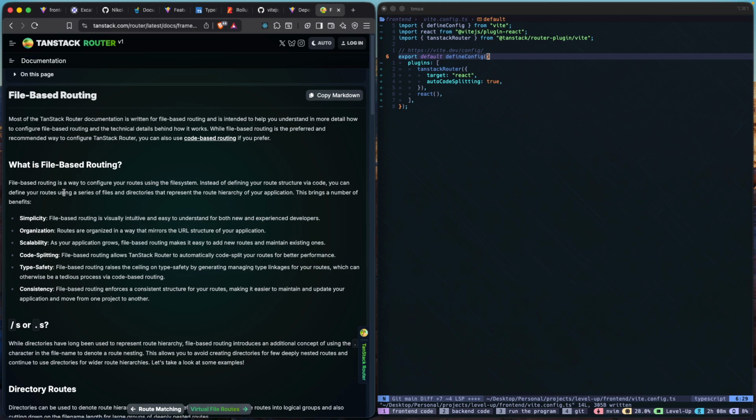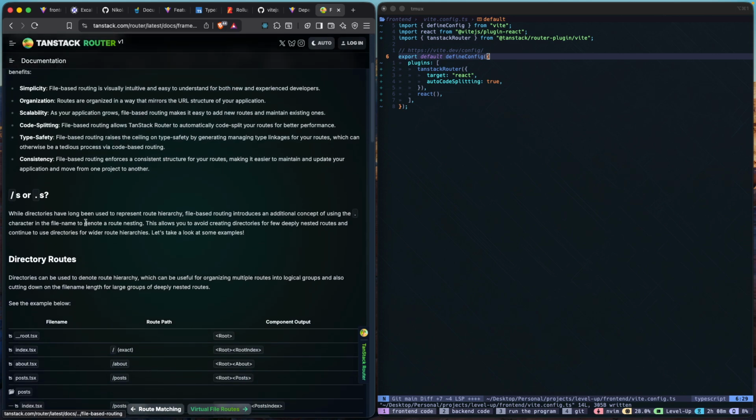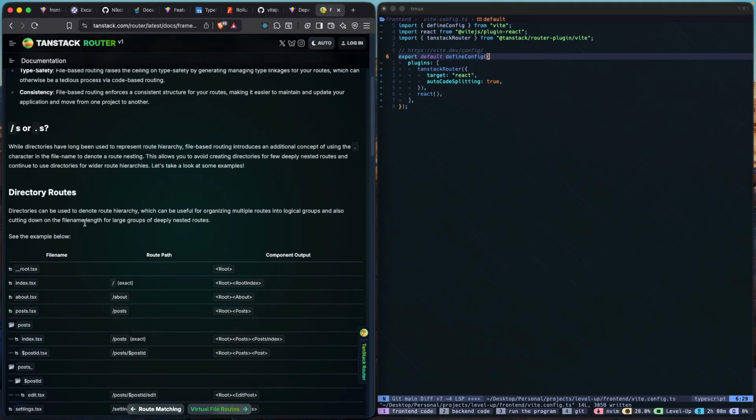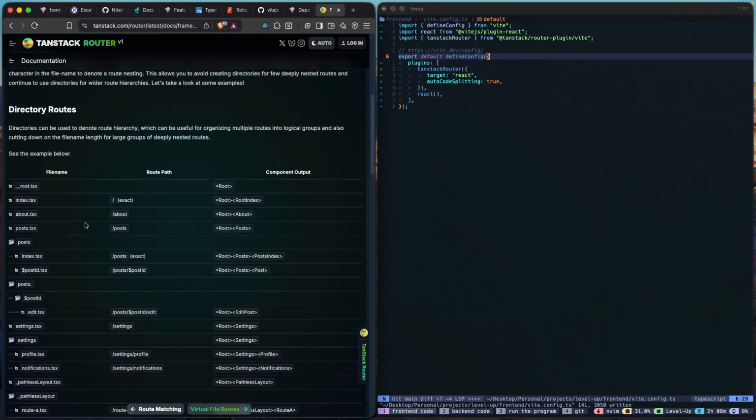Okay, file-based routing. Okay, should be here. Finally.